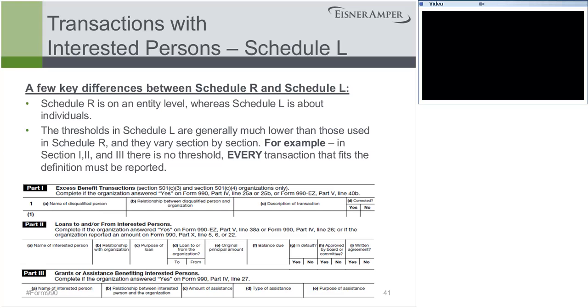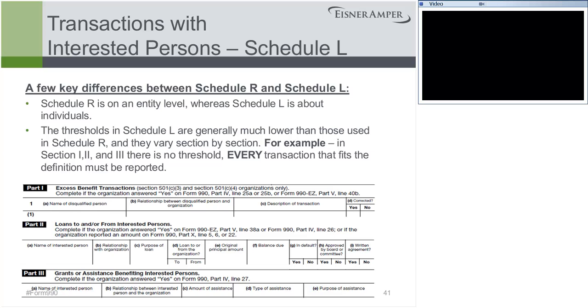Multiple family members working at the organization, maybe not necessarily a bad thing, but a lot of times when you see bad things in the press, it's nepotism everywhere, right? So those are the types of things that I would want to see and just say, how do I feel about that particular transaction? Should I be concerned, right?